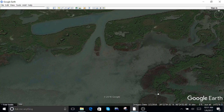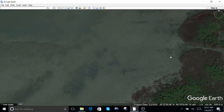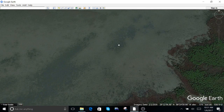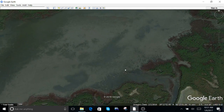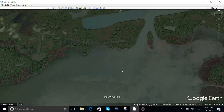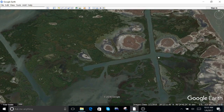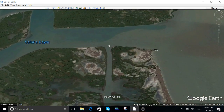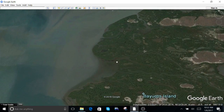Tide was pushing through this little cut and it's just a lot of oyster shell right here. You look at it on the map, this is oyster shell here. If you got a GPS, you can mark those areas and drift over them. They're very good in the summer with summer tide. Right now, forget it. I'm making this video at the wrong time. Y'all put it in your favorites file, and in a month or two when the tide comes back, then y'all can look at it.